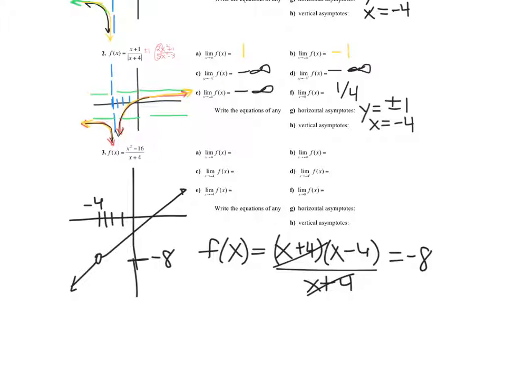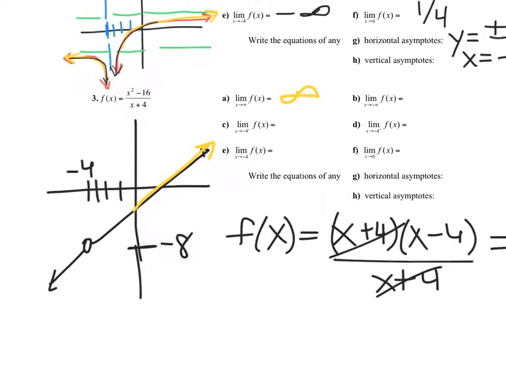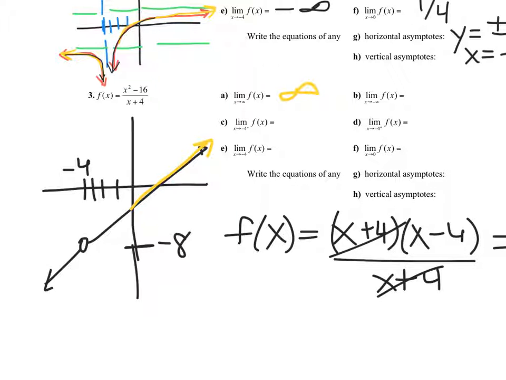Okay, so let's talk about this. As I'm going out towards infinity, what's my graph going towards? Infinity, yeah, it's going out to infinity also. As I'm going to negative infinity, my y's are getting lower and lower down to negative infinity. The limit on the left-hand side of negative 4, it's approaching negative 8. On the right-hand side, it's also approaching negative 8, and so the limit is negative 8.